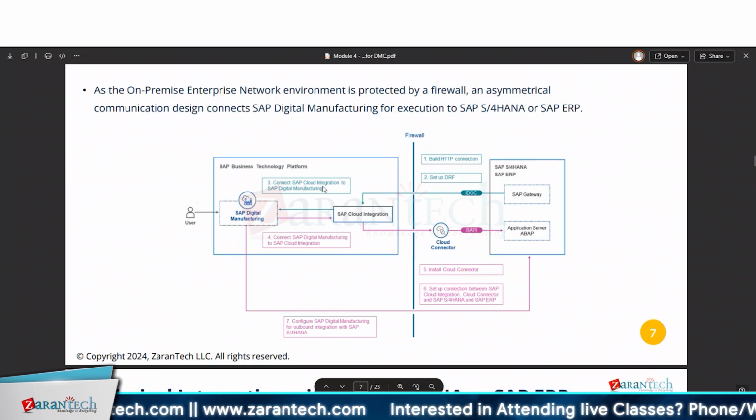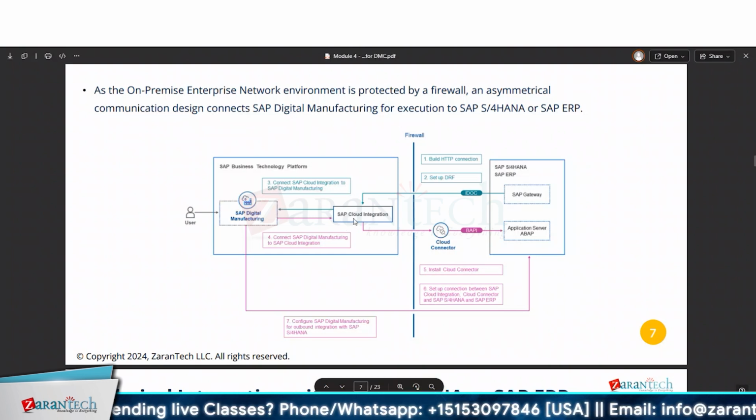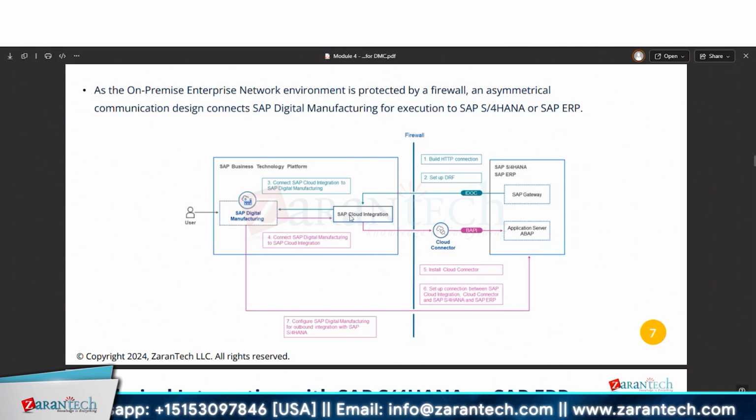The third point, which we do as a part of the setup, is to connect the SAP Cloud Connector, Cloud Integration, to DM. Okay. So this communication from the CPI to DMC is always based on the iFlows which we defined, which are there in the package for the DMC. It's a predefined integration flow. You will get it actually. It controls the data transfer between your partner system, basically from your ERP to the CPI to DMC.